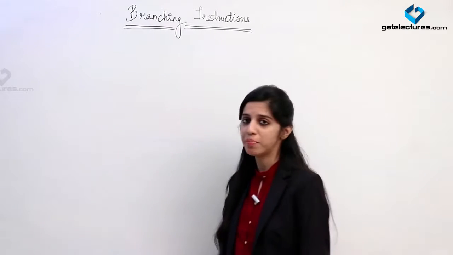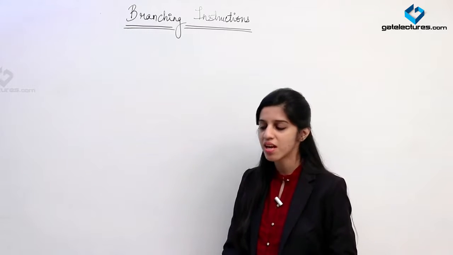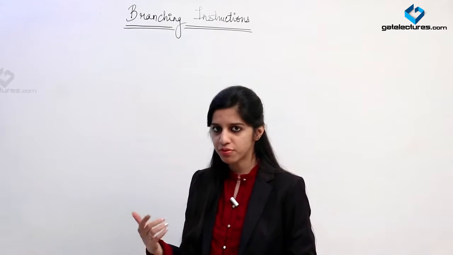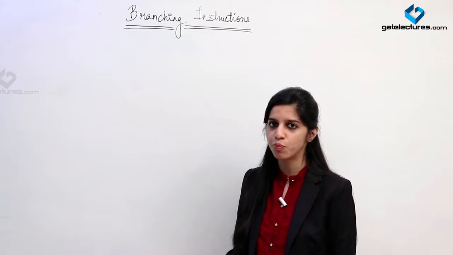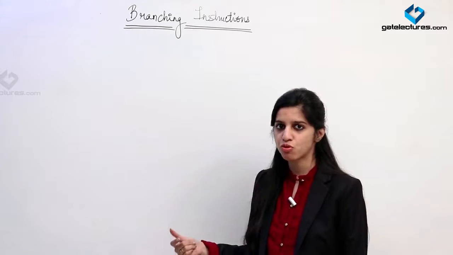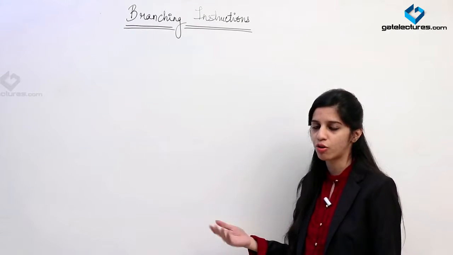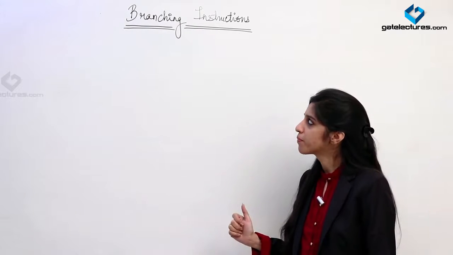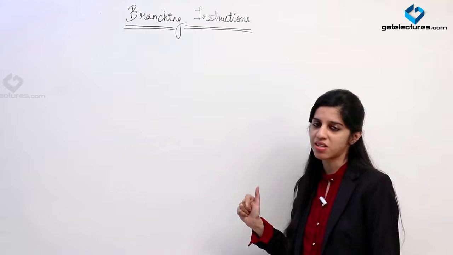So now we are going to look at branching instructions. For what purpose are we using branching instructions? If some of you might have studied C language, we need loops, okay, so that we do not have to write big programs. To shorten our programs, if a single thing has to be done a lot of times, we use loops. So for the purpose of making loops, we are using these branching instructions.